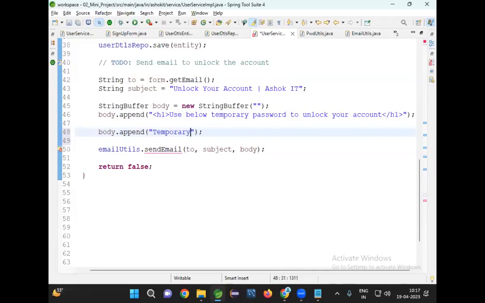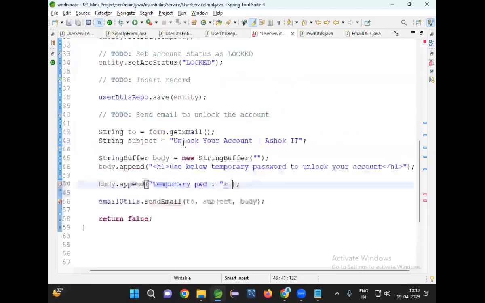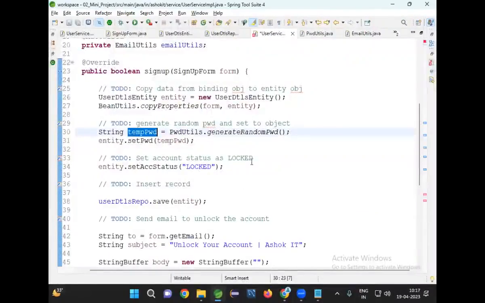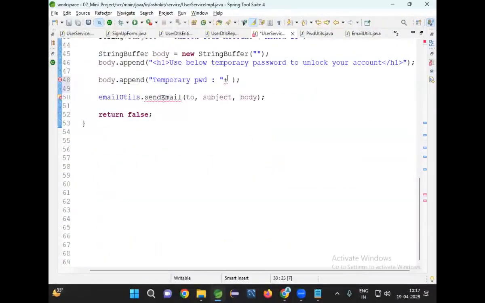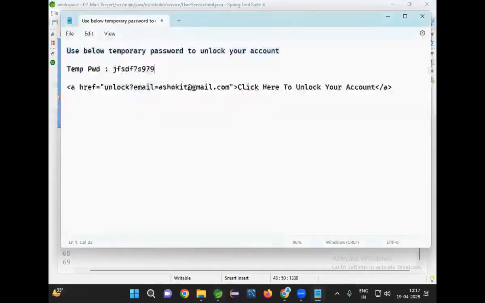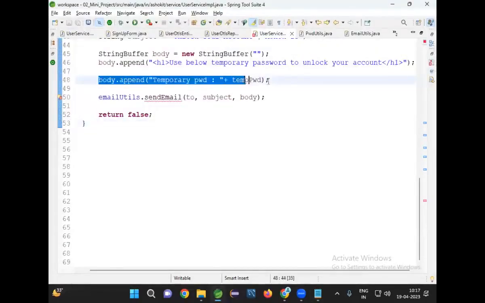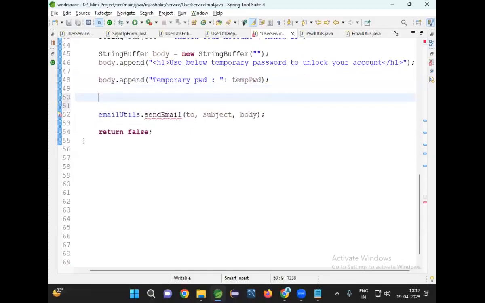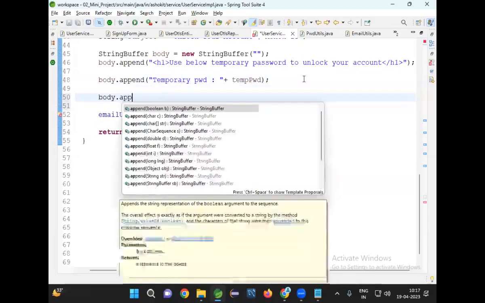Now, do we have the temporary password or don't we? We already got it from the method. I am giving that temporary password. Now, after printing these two lines, what is the next one? A link I need to print. After the temporary password printing is completed, I want to give the link on another line.